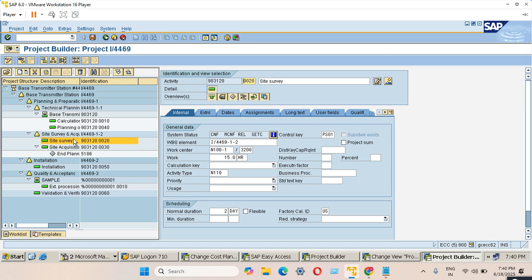Internal activity means machines work, correct? In the case of a manufacturing industry, we have machines that will be working continuously. We have labor, people coming and working.